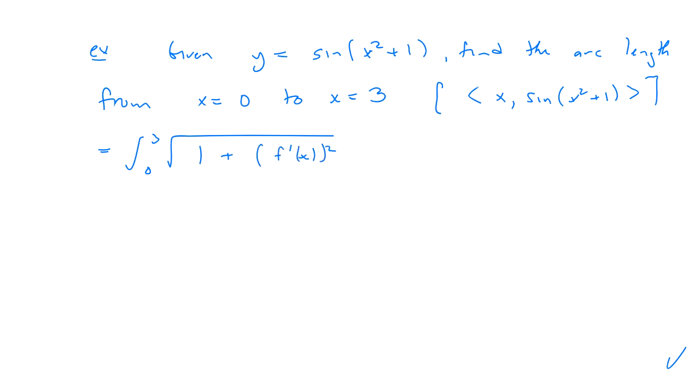It simplifies to this: the square root of 1 plus the derivative of f squared. And as I said, you can think of it as it's really the last formula if you think of this as the parameterization, because that first 1 is the derivative of the first term to make it a velocity, and then the derivative of the second term to make it velocity, and then square root of the sum of the squares. So you can either remember it as a variation of the last one or remember it as a separate formula. And now you just plug in.